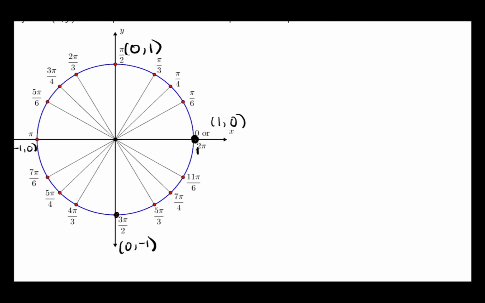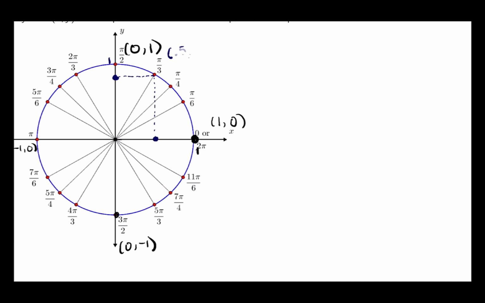The next point I want to try to figure out is the point that goes with pi thirds. And I'm not sure exactly what those points are, but I can maybe approximate them. This point here would represent my x distance, and over here that y distance is my y coordinate. It looks like my x is maybe about 0.5, and my y distance is, well, if this is 1 up here, maybe that y distance is like 0.8.